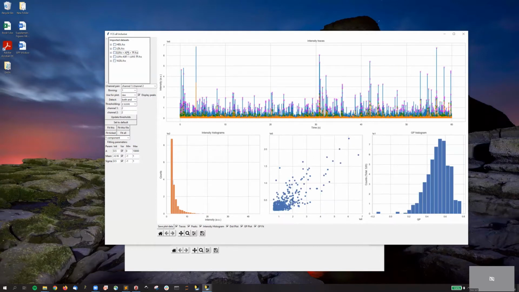First of all, we need to define the parameters which we are applying to find our peaks. Over here, there are several parameters. The most important one is how we detect peaks, and the thresholding.